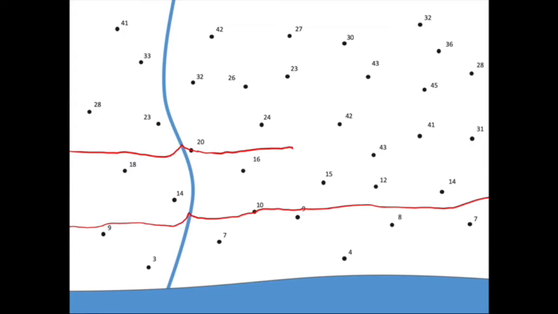So the next line would be the 30 meter contour interval, and again, that's fairly easy. We've got a nice 28 here on the left, so our line would be fairly close to that. It's going to be underneath that 33 there. It's going to go up the river, and then down, and then thread the needle between these 2 points. But then we get to here, and I see a 27, and I see a 30 over here.